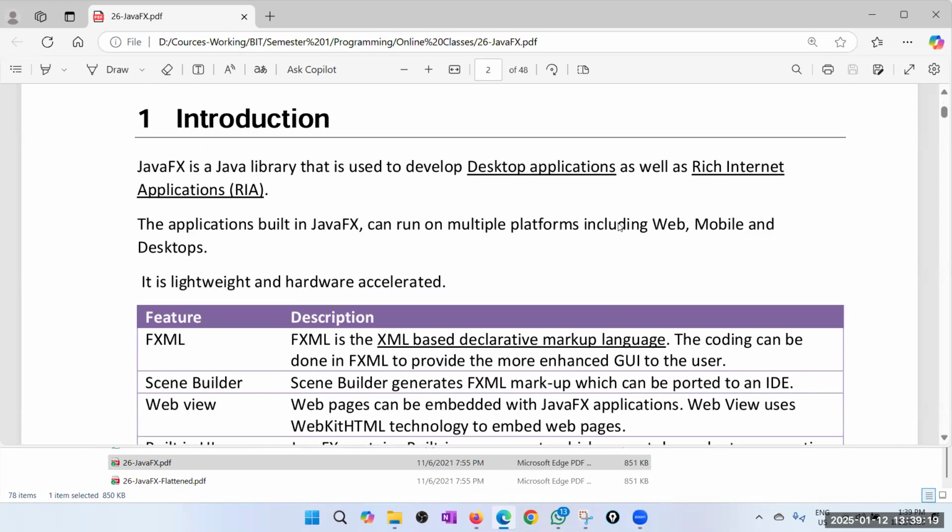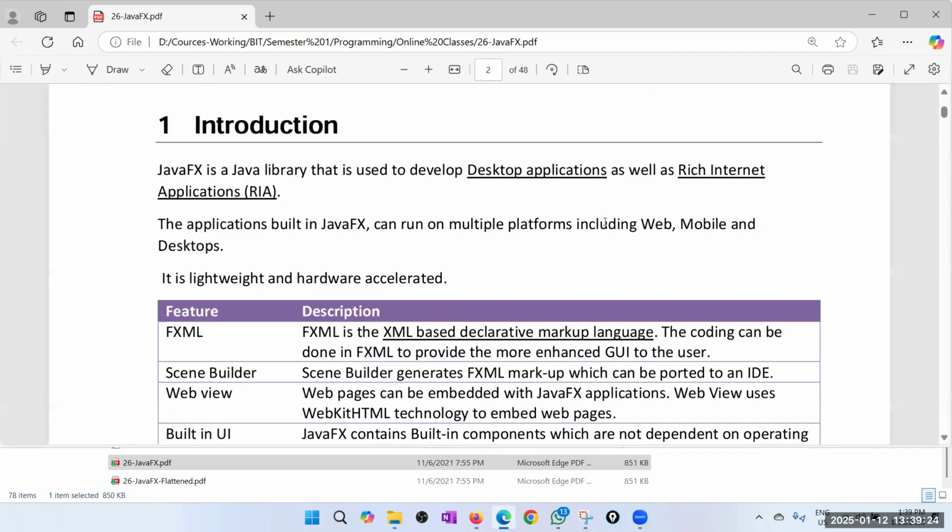So JavaFX, as I told you, is a little bit modern approach because JavaFX came later. So the new idea is to separate the UI and other controlling things, that is basically the logic and UI separated. And in the UI also, the basic controls and styling are separated.